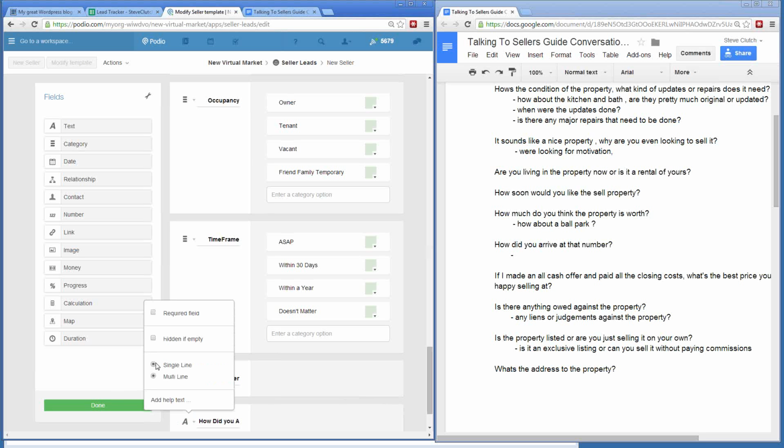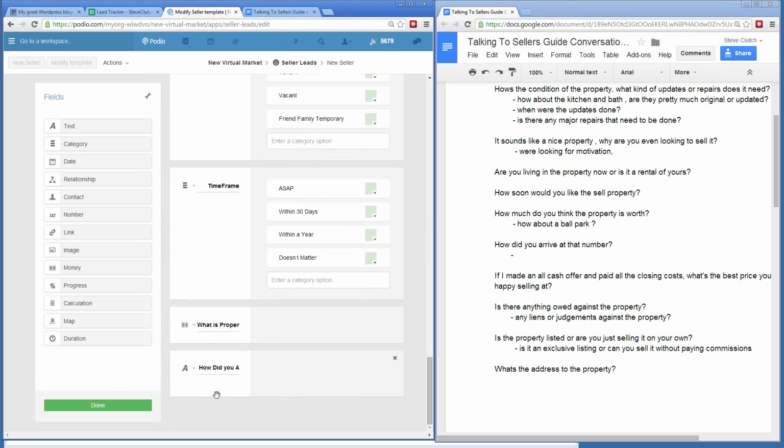See, really, we're just going down the script. We can see they just updated Podio too. Some of this stuff's a little easier to use than it used to be. Let's see. How did you arrive at that number? Okay, cash offer. We'll try putting the money there again, and we'll see how that looks. So after we get everything in, we'll see how it looks and see what we want to change.